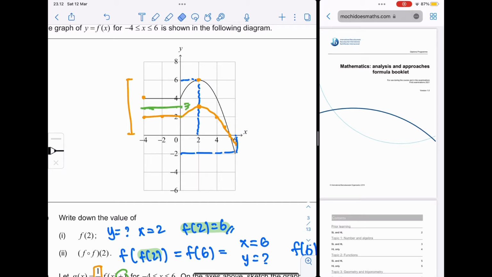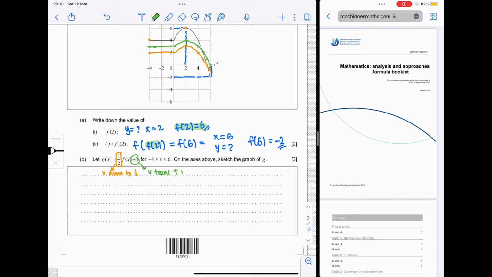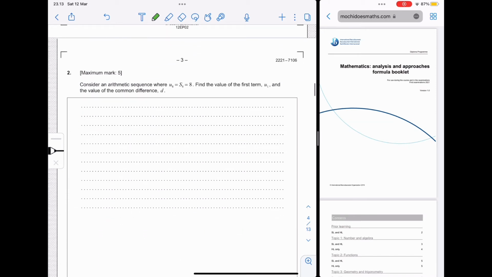The height now is 3. From 3 it becomes 4. From 2 it becomes 3. From 1 it becomes 2. From 0 it becomes 1. From -1 it becomes 0. Just slow-mo the video if I went too fast. I'm sorry. And the green line will be your final answer.